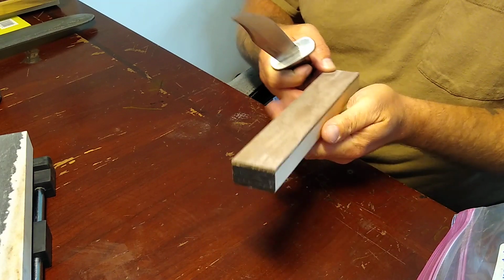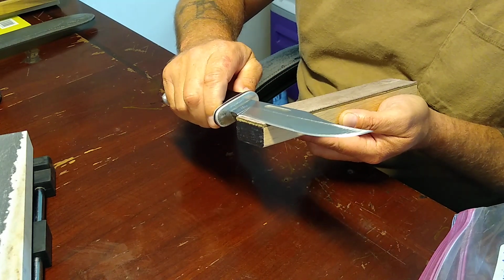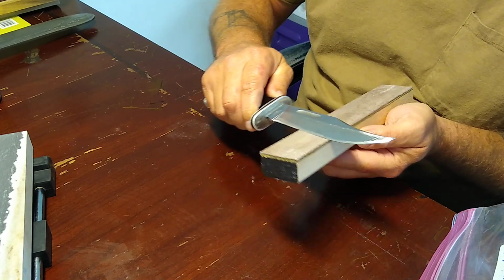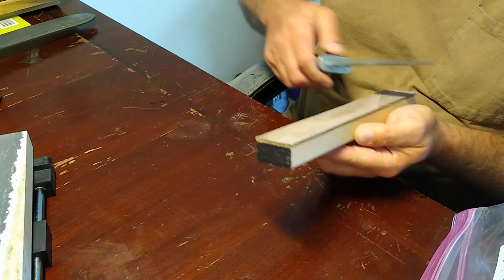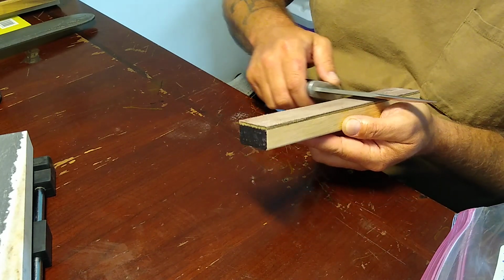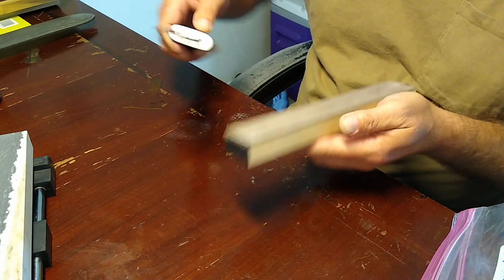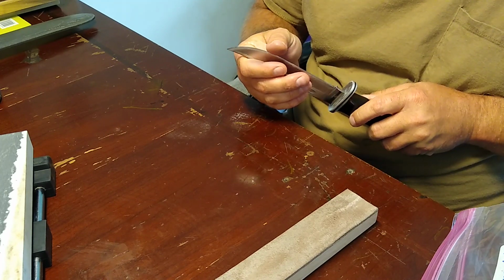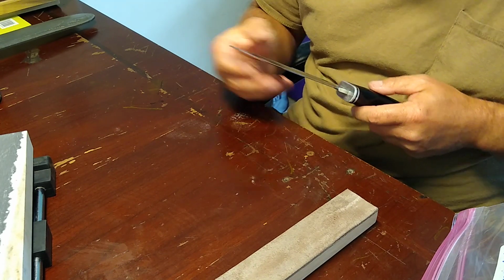Turn you guys this way a little bit. This Bark River White compound is some very good stuff. I can't remember the grit on it, but it's on up there a little bit. The thing I like about it is it can leave a polished edge, and it can leave a semi-polished edge, but it always leaves a good bite.